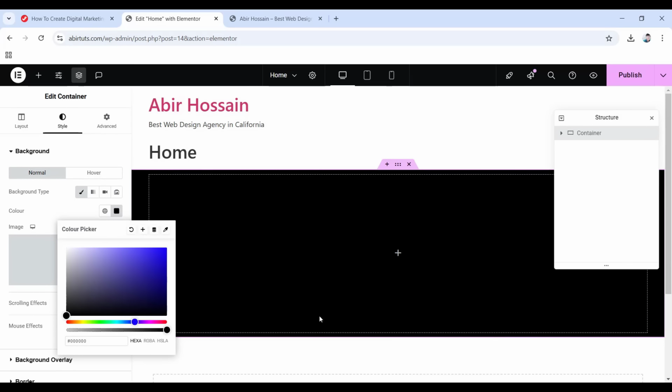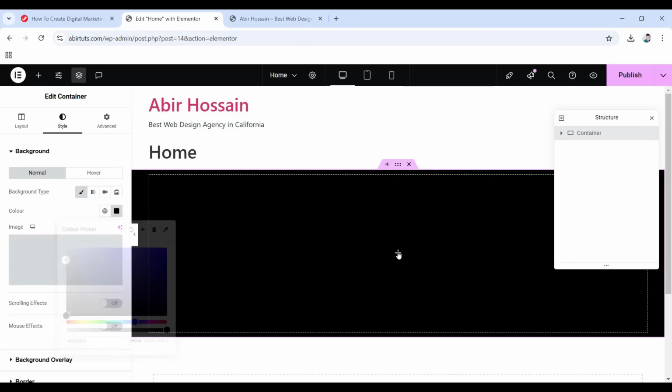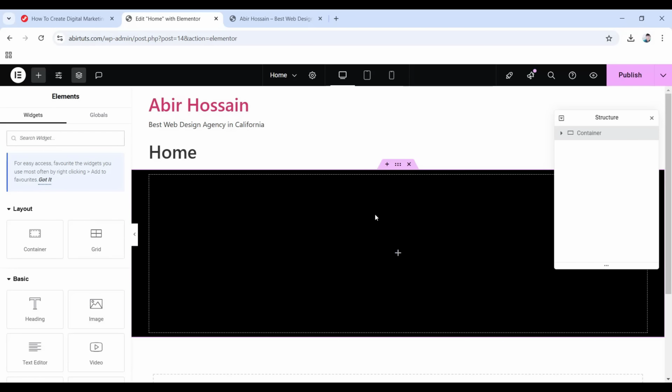And then within this container, if you want to add any Elementor widget or elements, all you need to do is simply click on this plus icon. Or you can also do another thing. You can click this plus icon right here. So both these plus icons actually do the same thing. You can just click on whichever one you find more convenient. And as soon as you click on this plus icon, these Elementor widgets will be available to you.